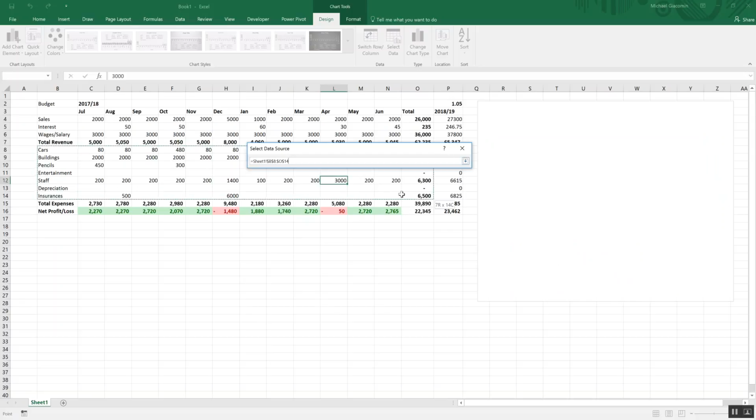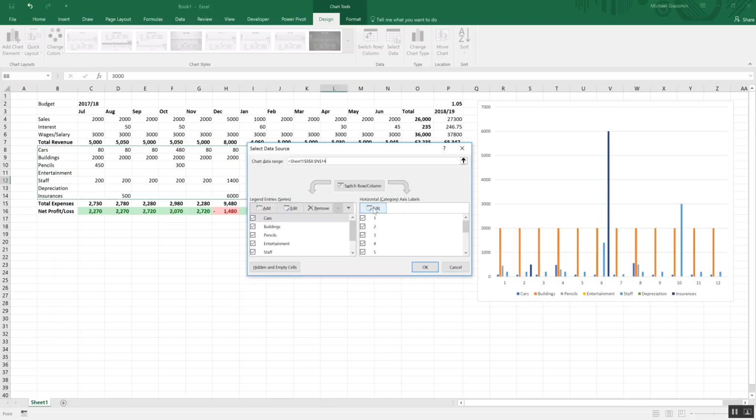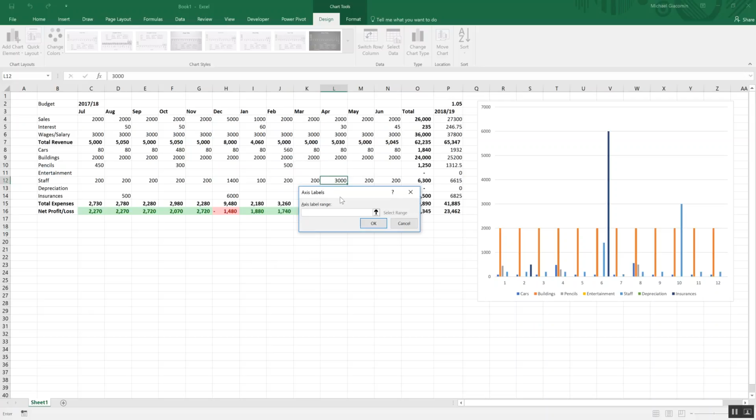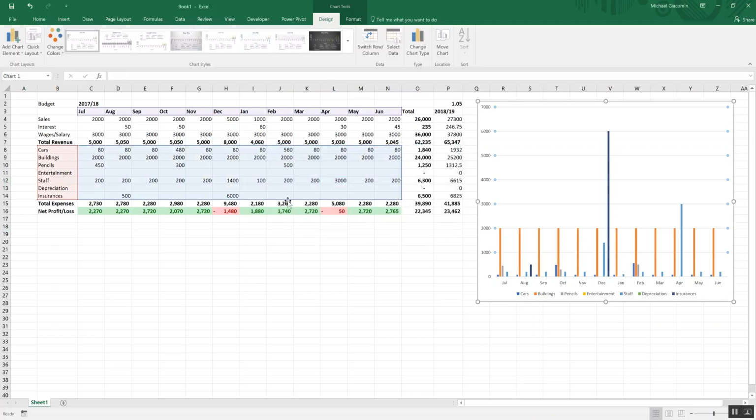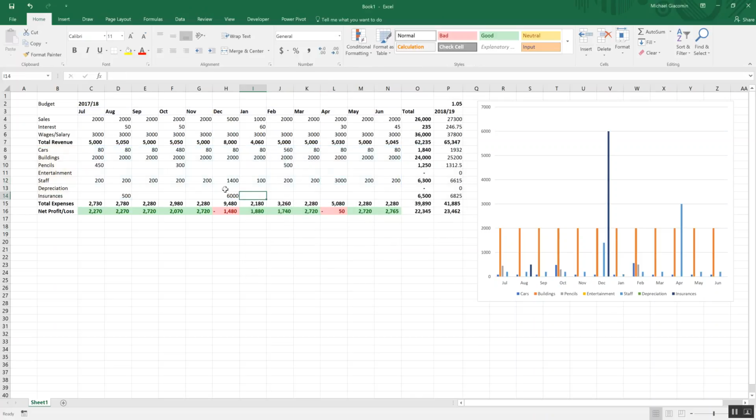because otherwise it's really a bit confusing. We only really want to see one particular type of value, say expenses, at one time. And then you can see it's only put numbers in. So that gives us an idea of where our expenses are, so we can see that more visually. And then we might want to edit the labels too, so that we can put in a range that makes a bit more sense, which is our time periods. Okay, and then blammo, look at that. We've got a cool chart as well showing us where our money is going.